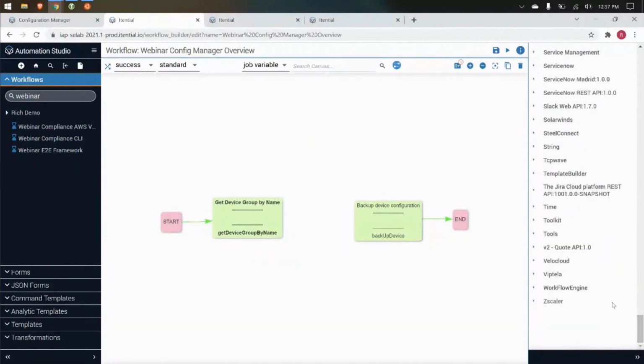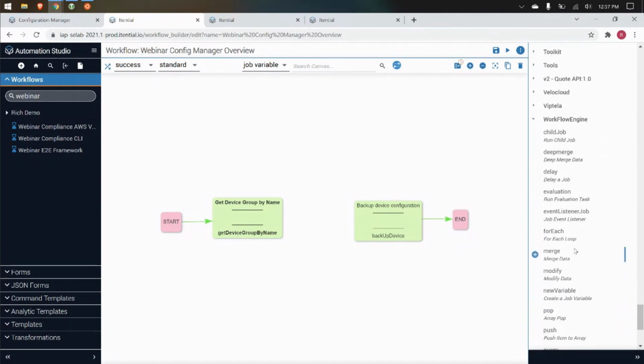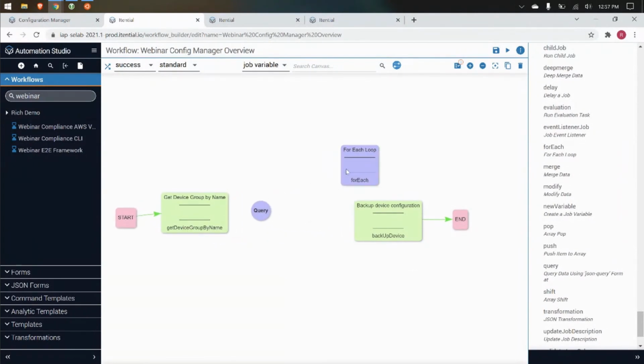And so this is where you would get to the logic of the workflow. This is a very simple thing, and I'll show you real quick what that looks like. We're going to need two logic elements here. We're going to need the query, and since we have an array or a list of devices, a for each loop. And so this is how you would fit these together. And again, this is how you go from a simple one step task to using these foundational elements together.